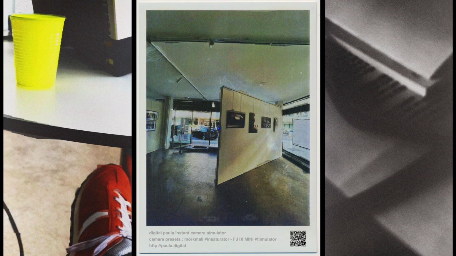So I used Camare on the left, and the middle picture is also Morkmal, but using the digital Paula app, this app which is not yet out, but which is a completely new, revamped engine, way faster, that hopefully will get out soon. And so I finally started on the far right. That's actually the first shot at this new insaturator, which will be named Bomber Baba.